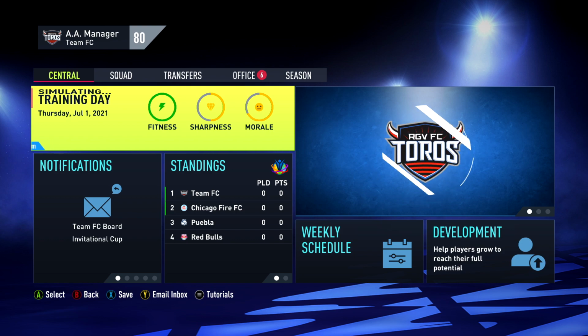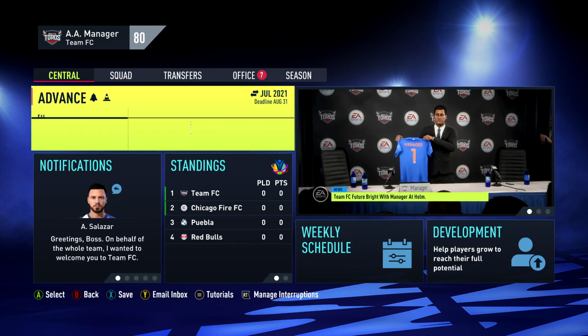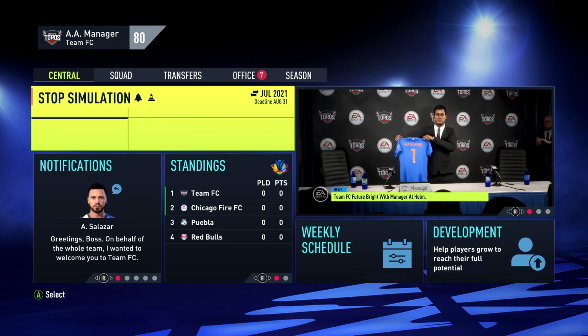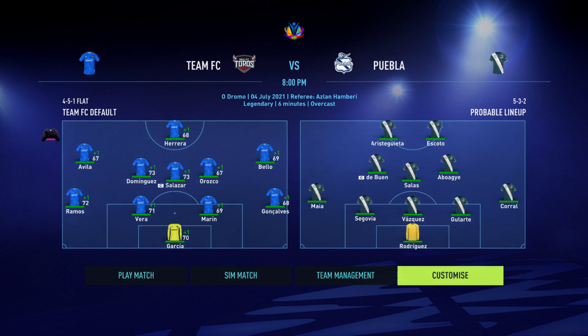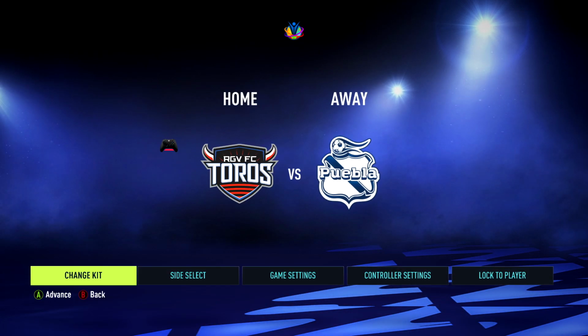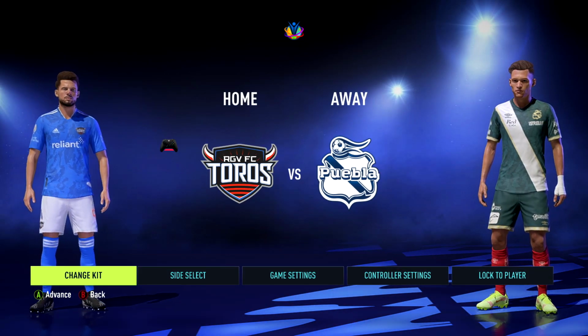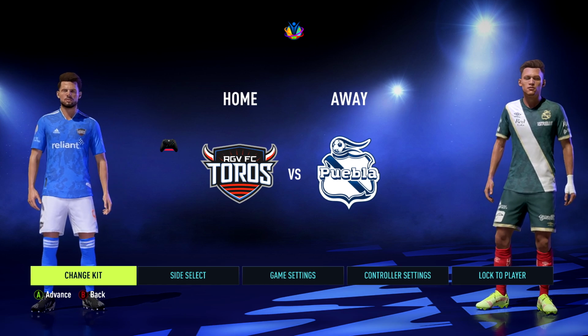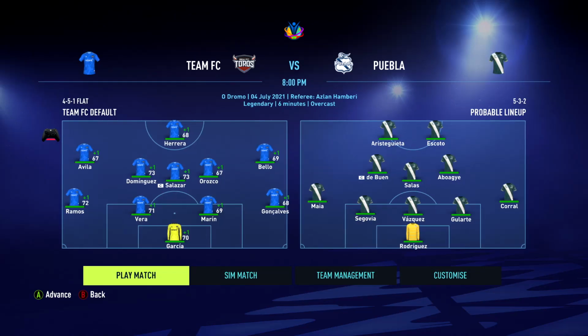Now we want to confirm this, so we'll go into an actual game. We'll go into our first friendly, play match, go into customize, and you will see that the short number is now orange and with the USL font. So we can play the match and see how it looks in game.